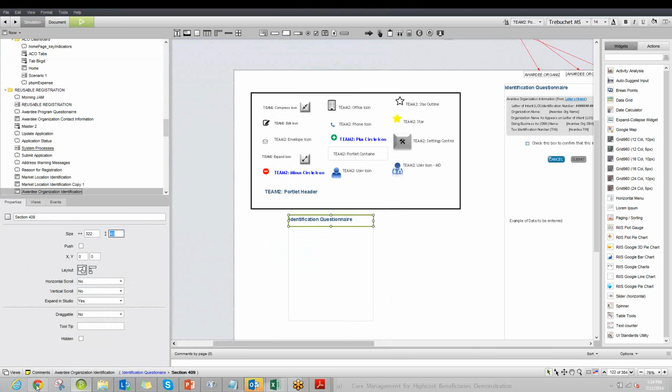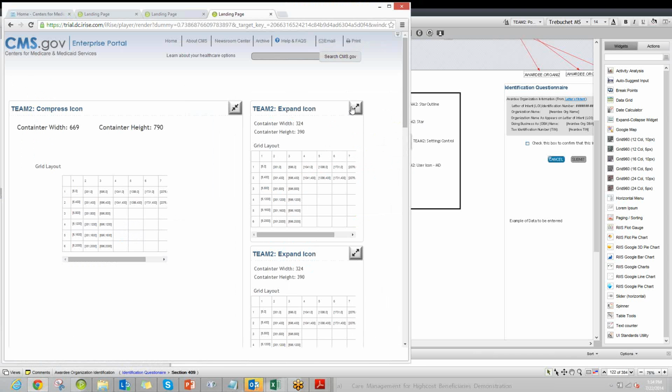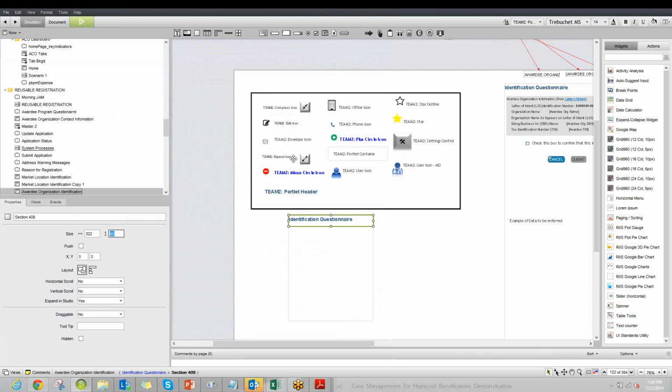Since this guy is a small one, he needs to have an expand icon. So if you click it, this guy would become big. We're making a small view. So could you make him the Team 2 expand icon? Expand icon.